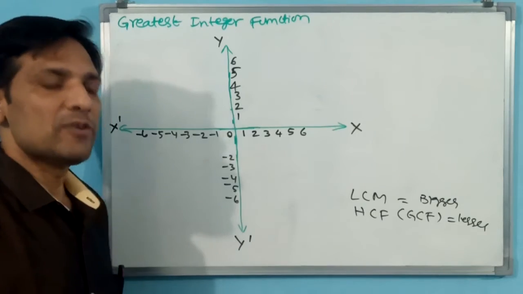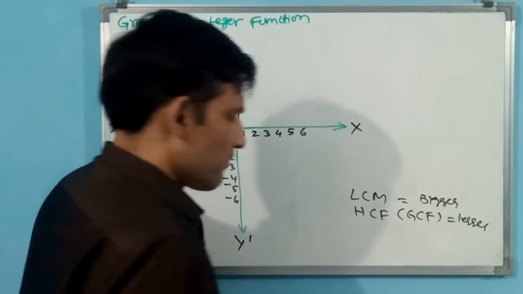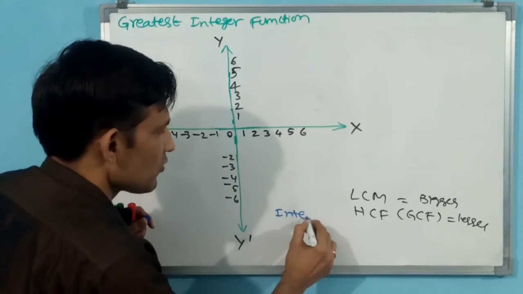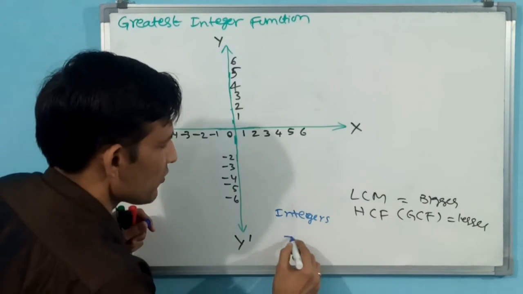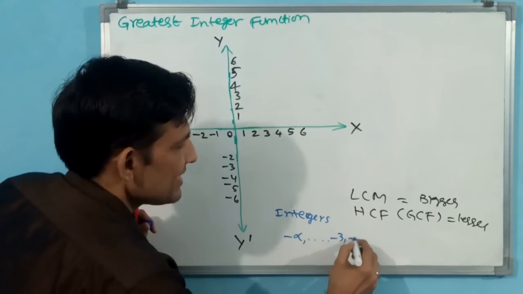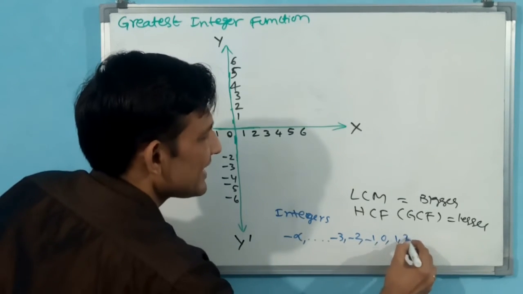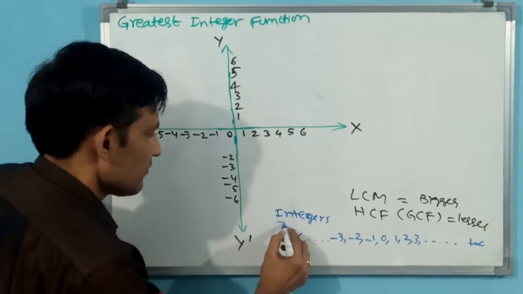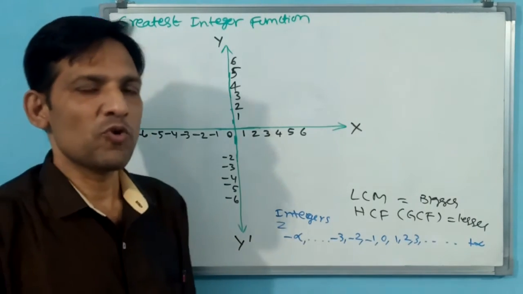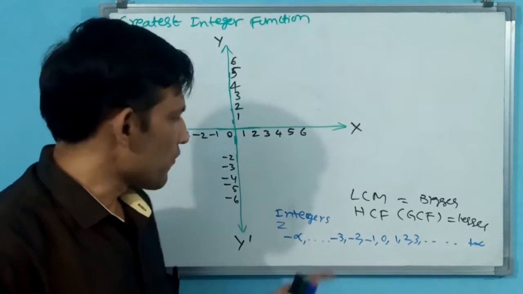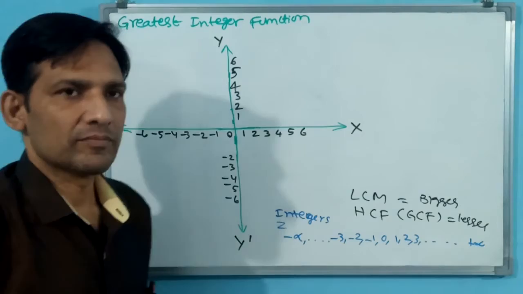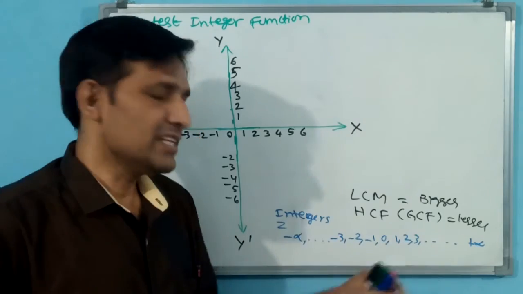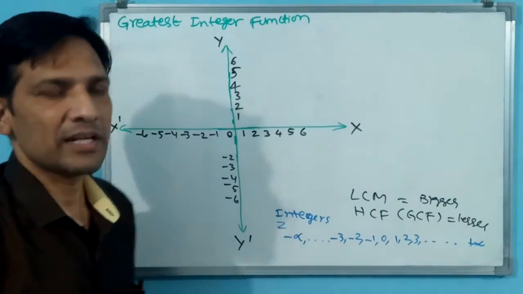What the lesser value means, you will understand here. First, you know integers. Here I am writing integers, so you have to know about integers. We already know integers: minus infinity to minus 3, minus 2, minus 1, 0, 1, 2, 3, going up to plus infinity. Integers are whole figures, no fractions, no 2 by 3, no rationals. 0 is a whole digit, minus 2 is a whole digit, 3 is a whole digit. Those are called integers.